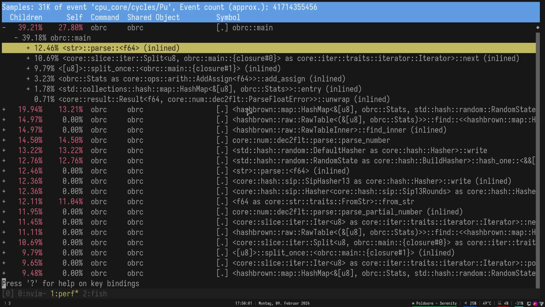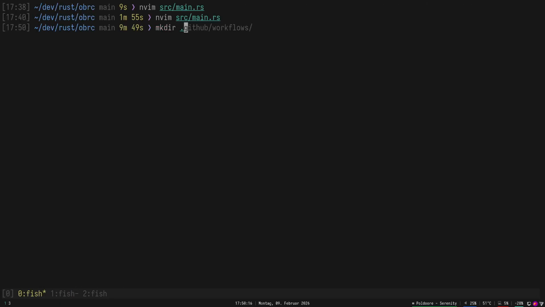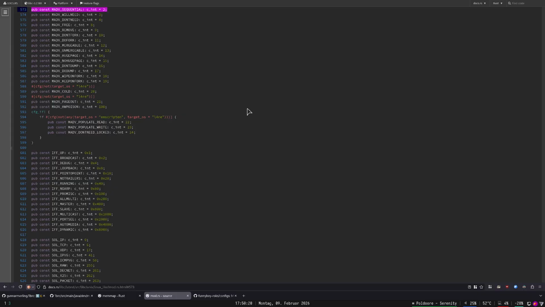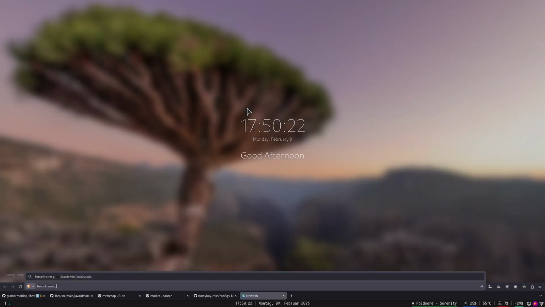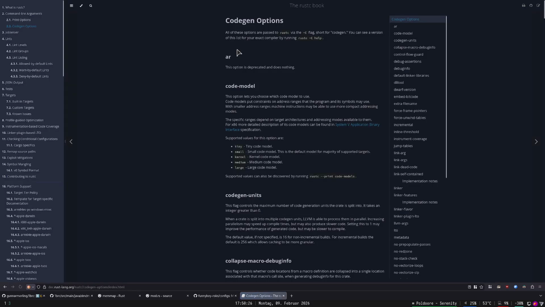Which kind of makes me think that maybe our stack isn't being preserved. Oh, there's a Rust thing. What is it? Let's do mkdir .cargo. Force frame pointers Rust. I forget how to do that. Codegen options.